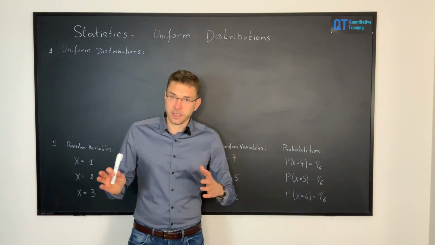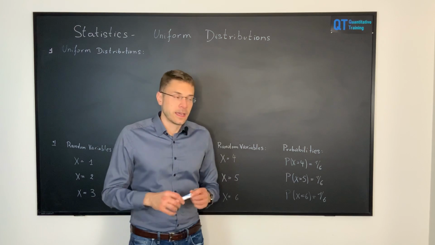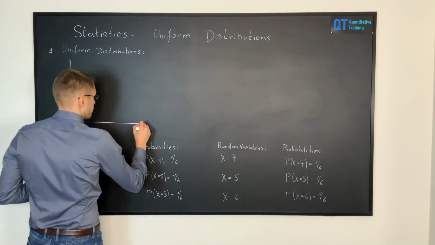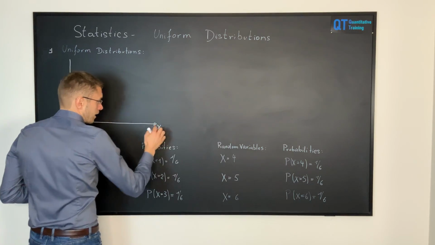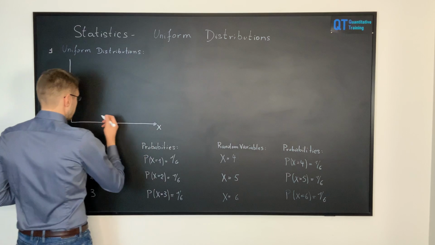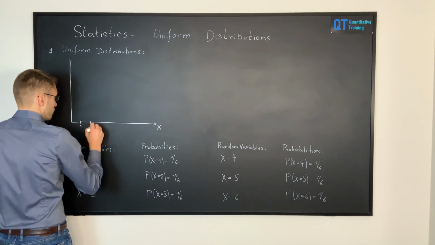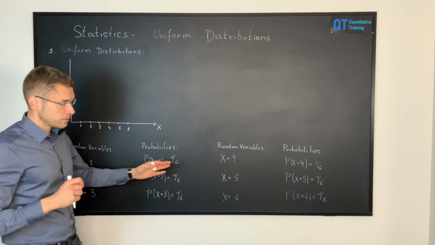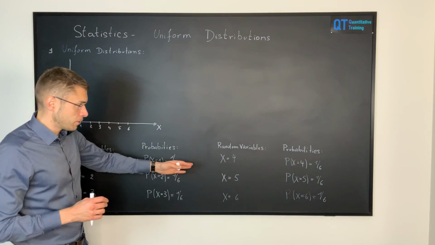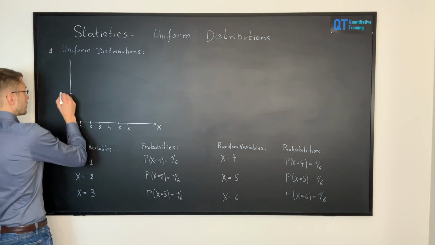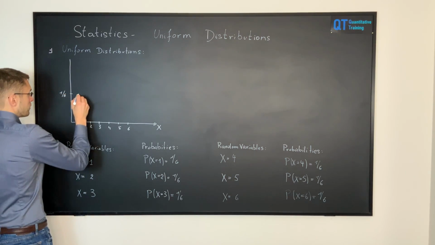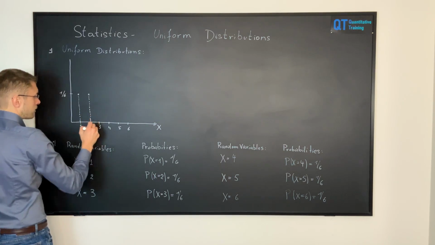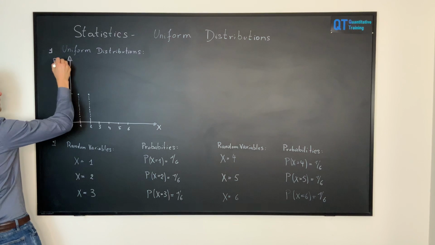The distribution can, in this particular case, be easily represented by a probability mass function, which has in general 2 axes, a y-axis and an x-axis. On the x-axis, you put the random variable x, which here has 6 different values: 1, 2, 3, 4, 5, and 6. At the level of the probabilities, you have the same probability for the 6 different random variables, 1/6. So for x equals 1, you are here. For x equals 2, you are at the same probability level. I forgot to put here that on the y-axis you have the probabilities.